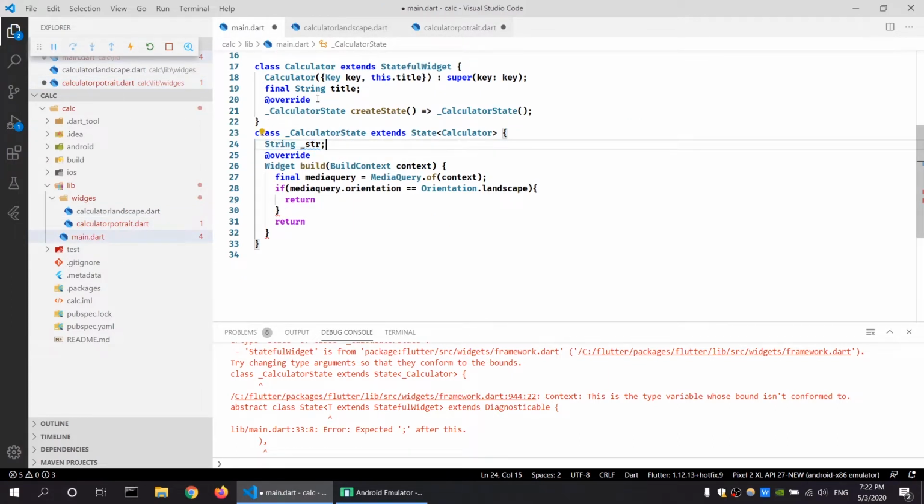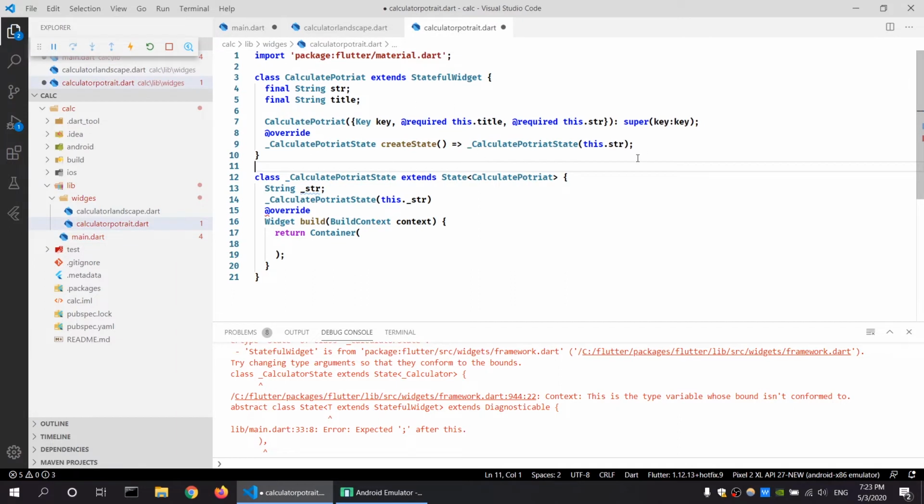So whenever we switch to a portrait mode or landscape mode, the design will change because we are calling a new class called class landscape. Then when we call that class, we will pass that value to that class so that it can keep the value in the screen as it is and not display a different value. So that's the reason why I have modified the constructors in here, so that I can keep the same value whether I change orientation or not. So we will see how this is going to work.